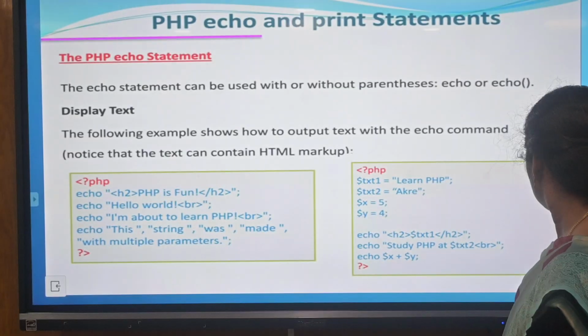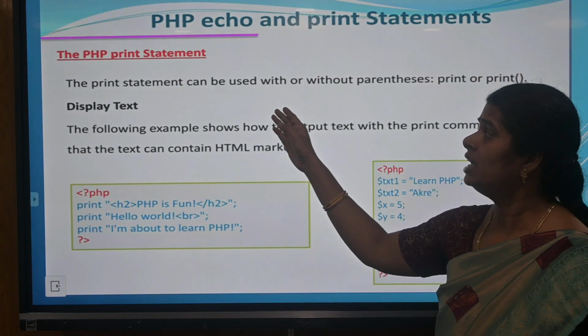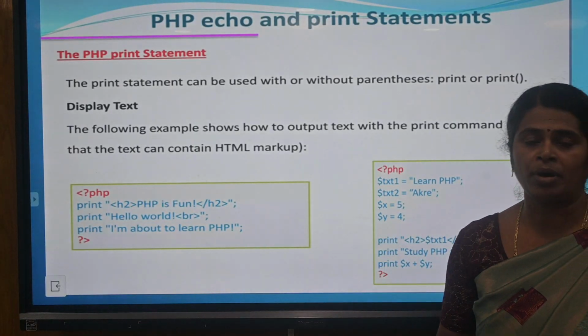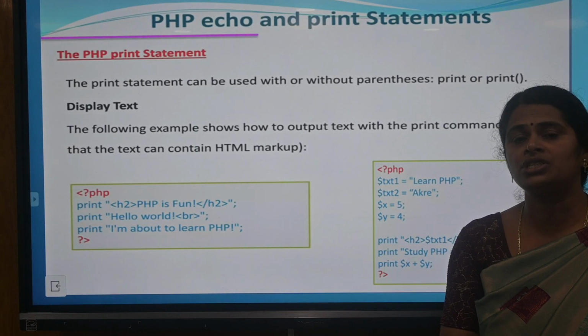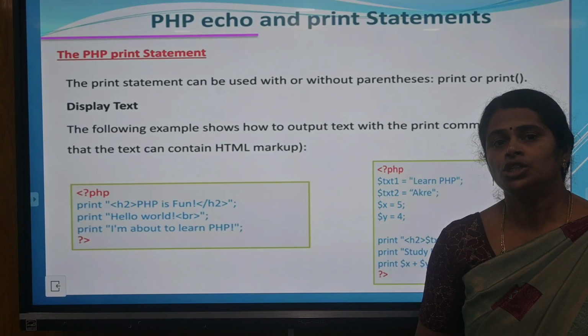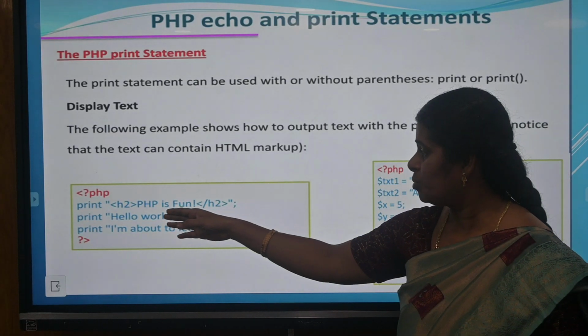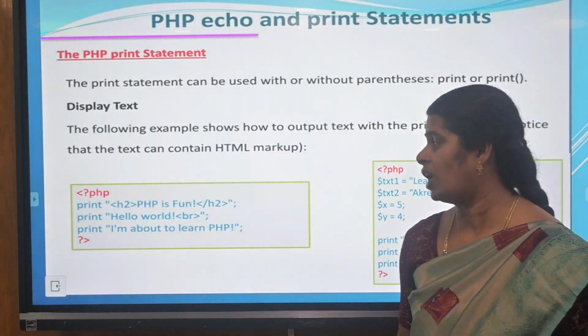Next one is the print statement. It is the same as the echo statement. You can use the print statement with parentheses or without parentheses. The print statement is also used to show a value or a message on the screen. Here in this example, I used the print statement instead of the echo statement.